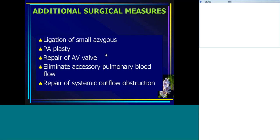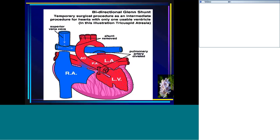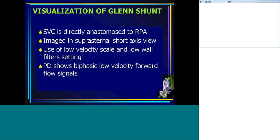If you have any accessory pulmonary blood flow, especially aortopulmonary collaterals, we need to eliminate them prior to surgery. And as I said, if you have a systemic outflow obstruction, that definitely needs to be addressed at this time. So these are some of the points.